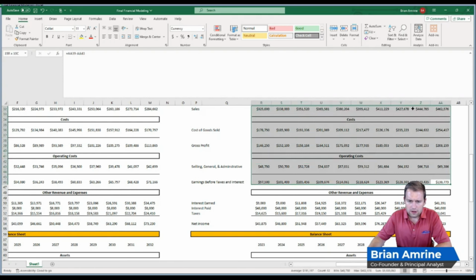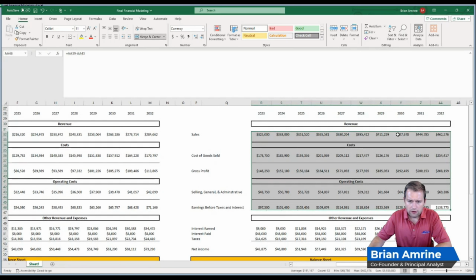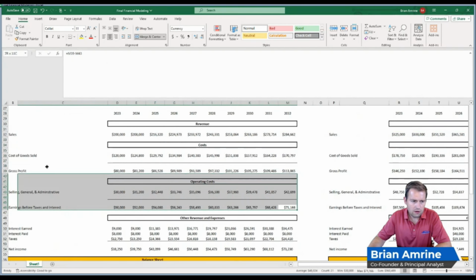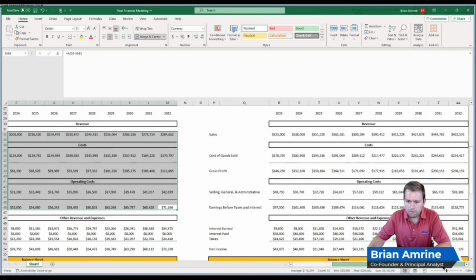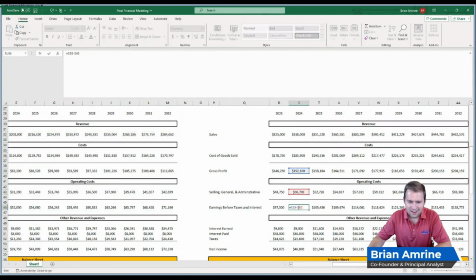And I just realized that these are not all centered. There we go. So I'd like them to be. Okay, coming back to our formulas. Yeah, earnings before taxes and interest still going to be gross profit minus our selling, general, administrative cost.